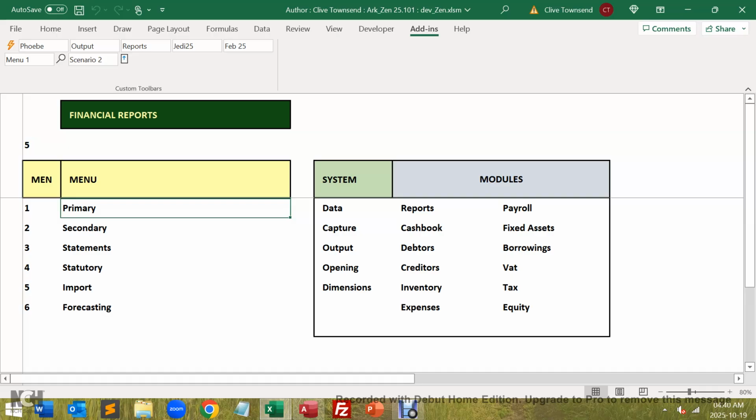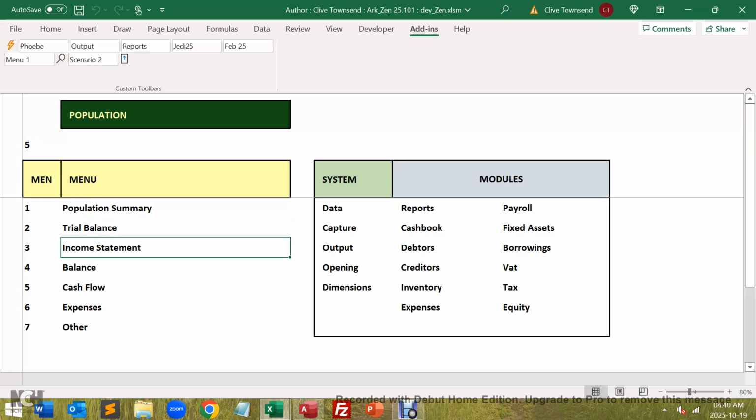And now we're going to go and look at our primary report. So what we've said is that on entry, we have loaded the entire data set. And go back to the previous video if you're not sure what we mean by a data set. But the entire data set has been loaded and we're ready to go and look at these items. So we're going to come into here, primary. Now what I'm going to do, I'm going to skip ahead of these two. I'll come back to them.